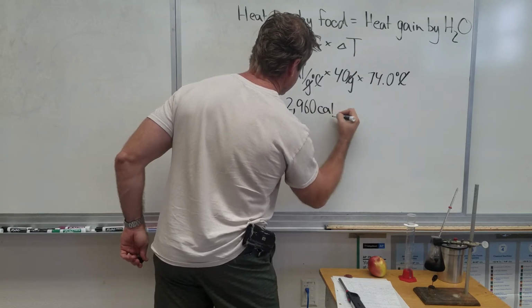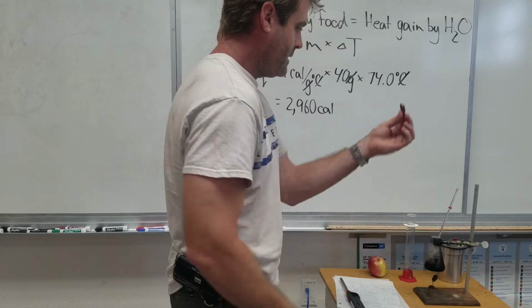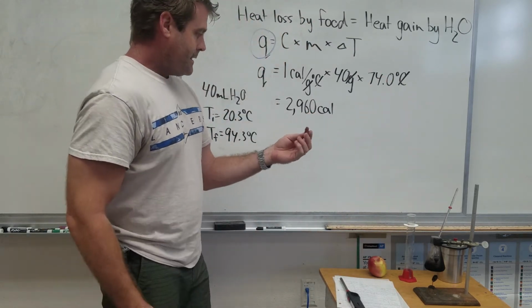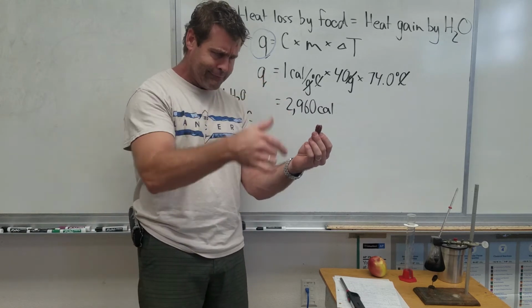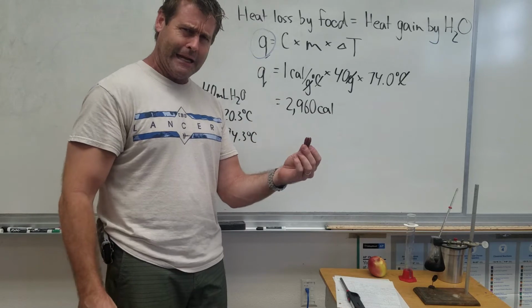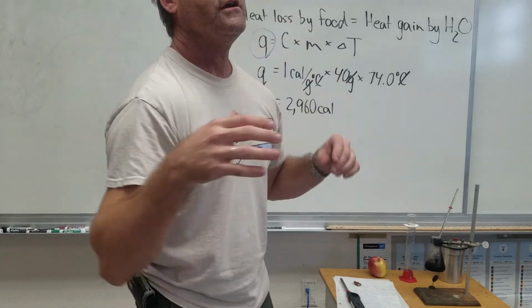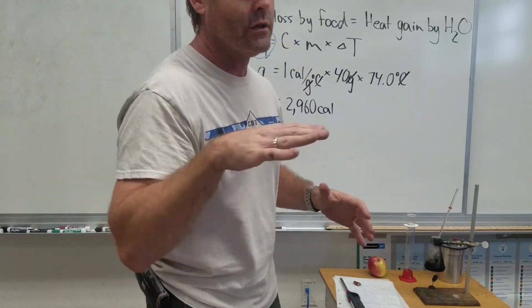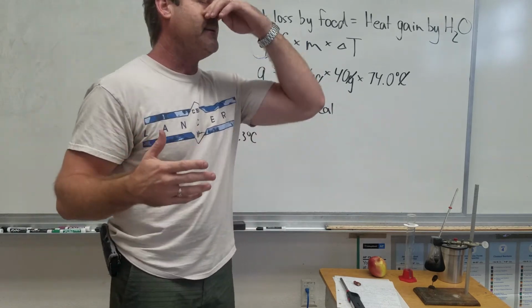2,960 calories. So this was kind of similar to the pecan, about the size of the pecan that we had. Somebody would be looking at that and saying, Mr. Wilson, are you kidding me? You're telling me that one pecan, that nut right there, has 2,960 calories? Some of you might know, you have a daily caloric intake that you should be taking to maintain body weight. And it depends if you're a little petite girl or a big buff dude.